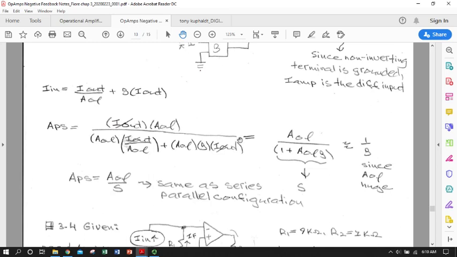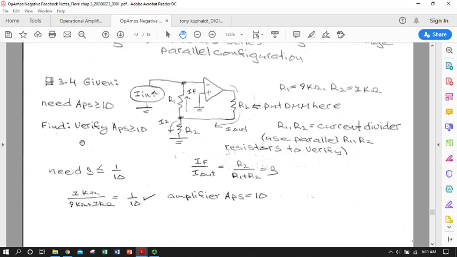So we do some more algebraic rearrangement, and we can say that A_PS, closed loop gain in the parallel series negative feedback configuration, equals, doggone it, isn't that familiar? The same thing it equaled with series parallel: open loop gain over 1 plus open loop gain times beta, and this bottom factor being our familiar, beloved sacrifice factor, approximatable to 1 over beta. So when written in terms of current, our parallel series closed loop gain is the same as the series parallel.